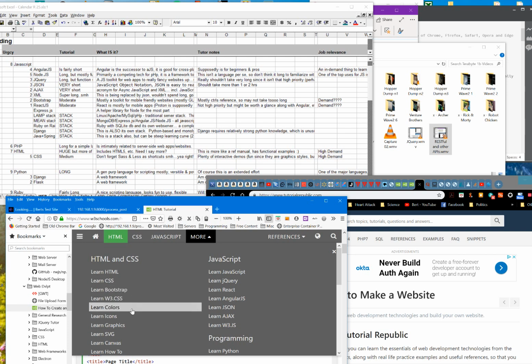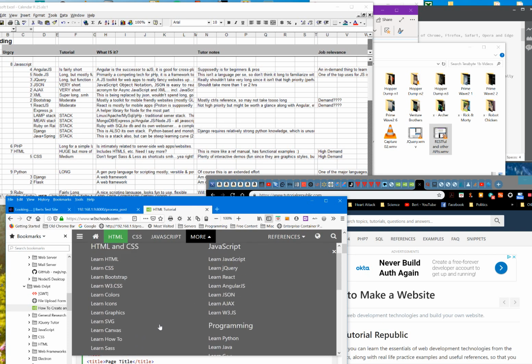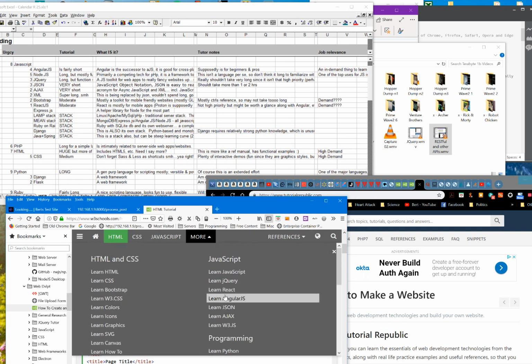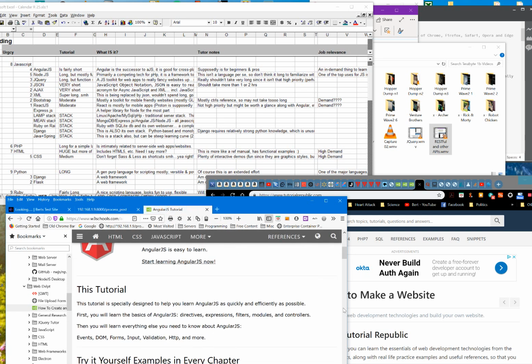But if you just like to see an overview, either this or Java T-Point. Java T-Point's actually a little better, because they actually try to explain it a little more. These guys, there's often scant explanation for almost anything. There's really not a whole lot. But you can go through JavaScript and I guess React and Angular and stuff, but a lot of these aren't very detailed.